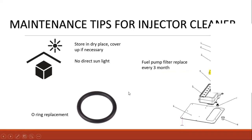Okay, so on with the O-ring. If you always over tighten the screw and so on, the O-ring will easily leak. So every time you finish using the machine, make sure you check for leaking. If there is any leaking, you have to do the maintenance.